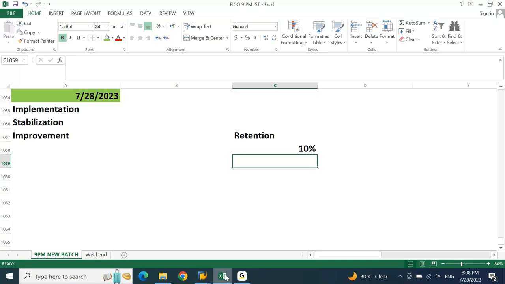But now when the situation has come, your client or your user will raise it to you. Based on this, you are going to check your configuration. Okay, for this retention 10%, I don't find any special GL indicator to handle it differently, or we have not even created any payment term to split your invoice with 90% and 10%. Now what you are going to do, you are going to maintain this missing configuration. This is the basic configuration which is missing business process or missing business functionality. These are the small day-to-day functionalities which are quite common in every project.